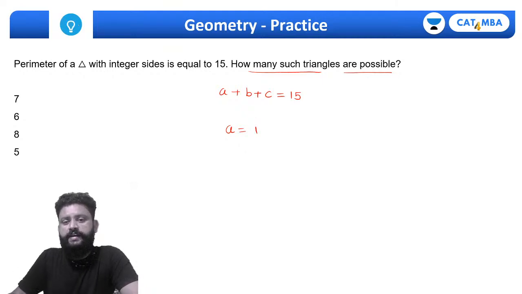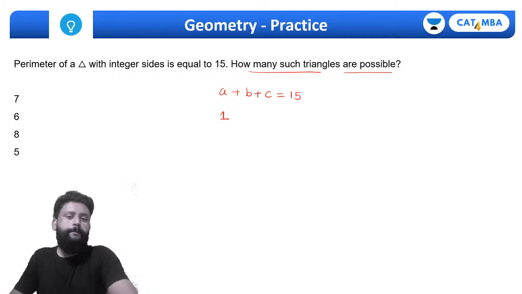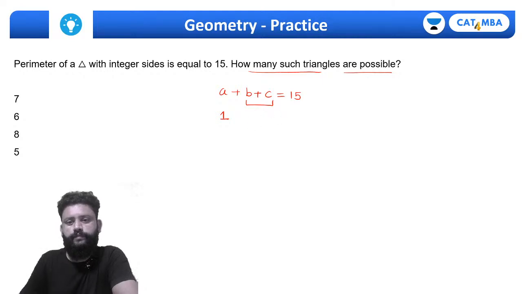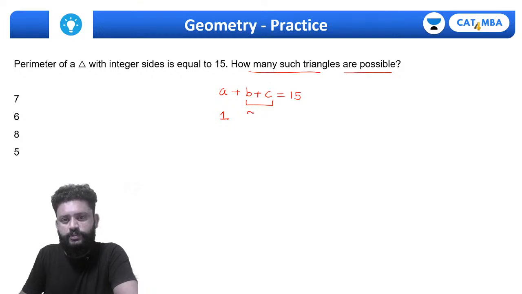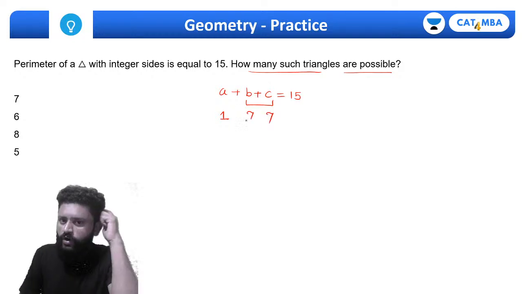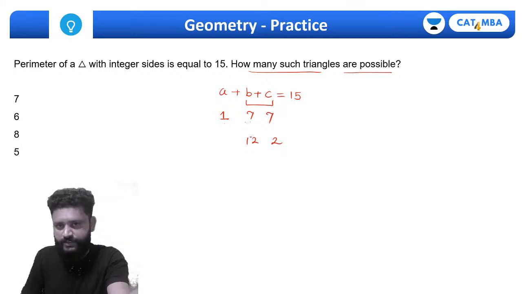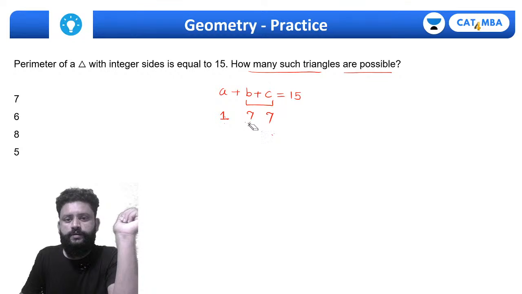Okay, तो अगर मैं a का value 1 रखता हूं, so if I take a as 1, so b और c मिला के 14 होना चाहिए, right? So definitely only one thing will be possible. 7 7 होने के chance हैं. देखो क्या होगा, because 7 + 1 is 8, ये 7 से ज्यादा होगा. Don't tell me कि ये ऐसे कुछ try नहीं क्यों नहीं किया. 12 and 2 तुम try नहीं कर सकते हो, because 2 + 1 होगा 3 and third side 12. That is not possible. Okay, तो simply इसका half कर सकते हो तुम.